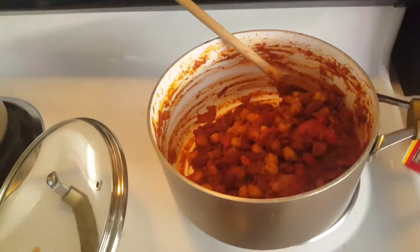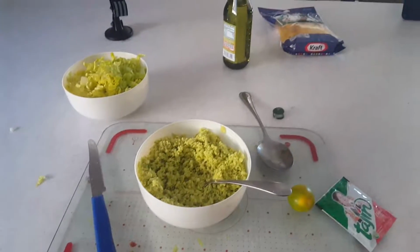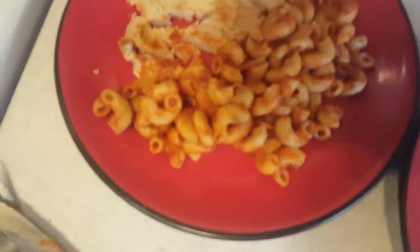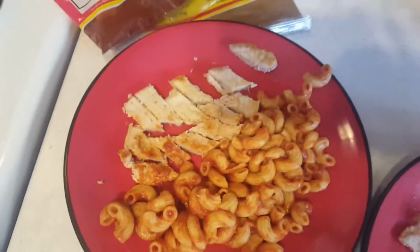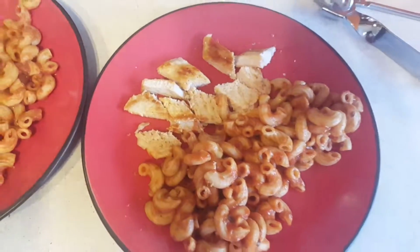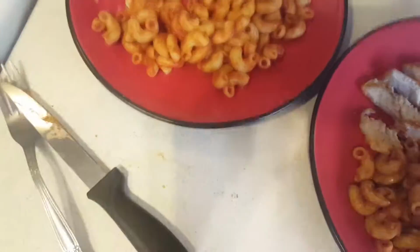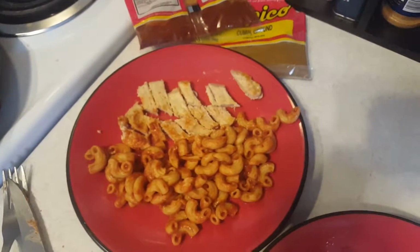I'm gonna finish the kids' food. Gonna make me a bowl, and then I'll show you the end result. Alrighty, so here we have the kids' food. Just plain old noodles in tomato sauce with some thin pork chops, because that's all they eat. They don't really want to eat anything else.